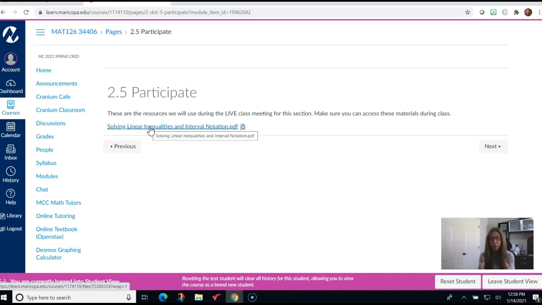You could also just open it on your computer and then on your own blank notebook paper, kind of follow along as we work through the PDF together in the classroom. So you have access to any slideshows or any notes or any other handouts or any concept maps, anything we're going to use that day. They will all be housed in Canvas in that participate. So that's what we're doing during the virtual class time each day.